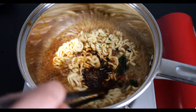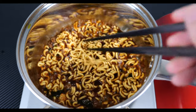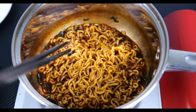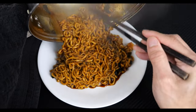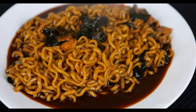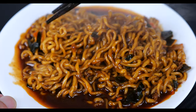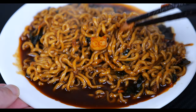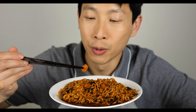Mix it all up. With only 1.5 cups and boiling for 5 minutes, it seems like the water is going to get reduced quite a bit. It's about 4.5 minutes. I'm going to turn down the heat. I'm not the type to like dry noodles particularly, but this actually looks pretty good. After it's cooked here, you got the little raccoon guy. Another one. Obviously, the most important thing is to eat the raccoon first.